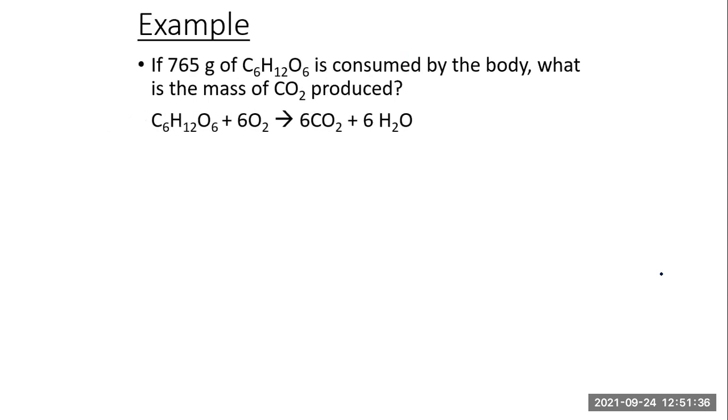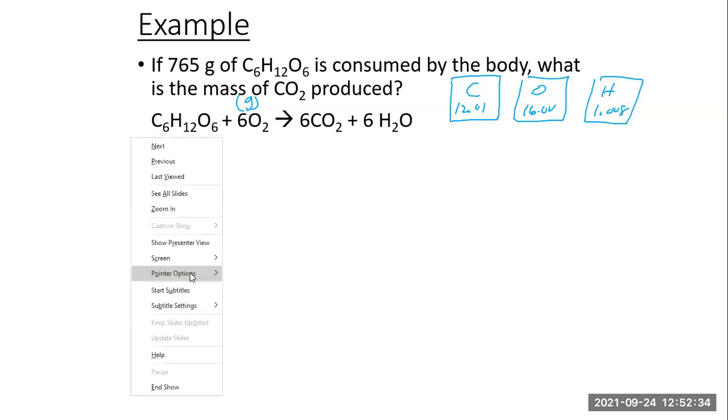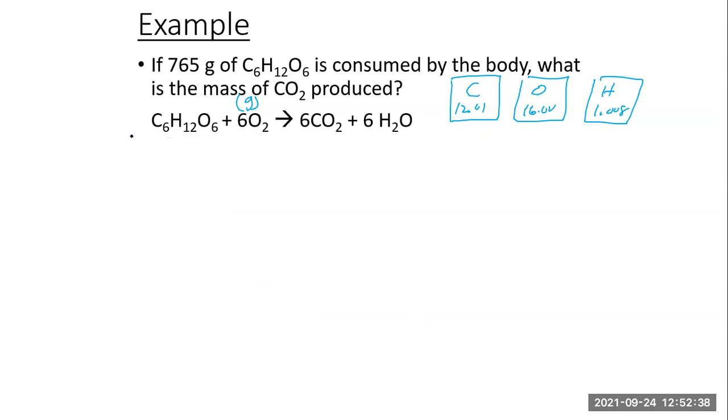All right, so why don't you give this one a go and see what you come up with. We want to know what is the mass. So we want to know how many grams of CO2 would be produced in this reaction. I'll give you some numbers here that would be helpful. Carbon 12.01, oxygen 16, and perhaps you need hydrogen as well there, 1.008. So take a couple moments, see what you come up with. Again, follow those same 4 steps.